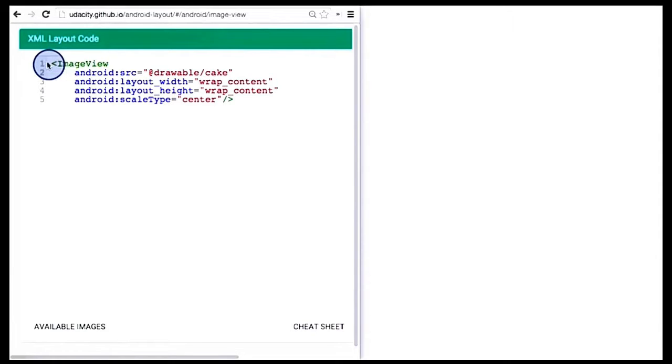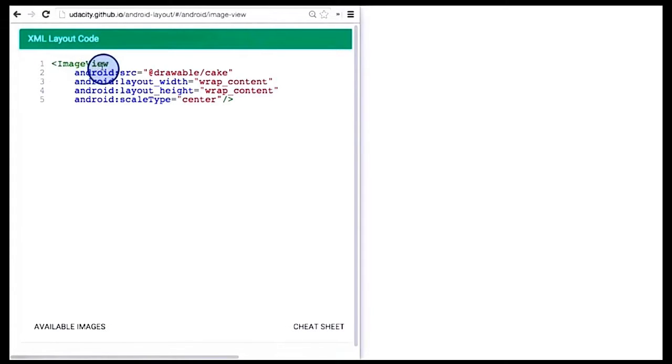The XML element starts with an open angle bracket, ding, and then the name of the view, whoosh, and then the list of attributes, pew, pew, pew, pew. Then it's followed by a / and then a closing angle bracket, boom. When we wrote the XML for TextView, it displayed text on the screen.